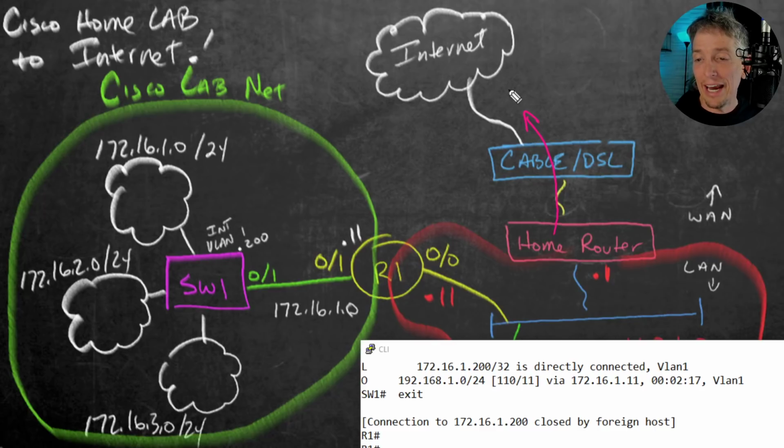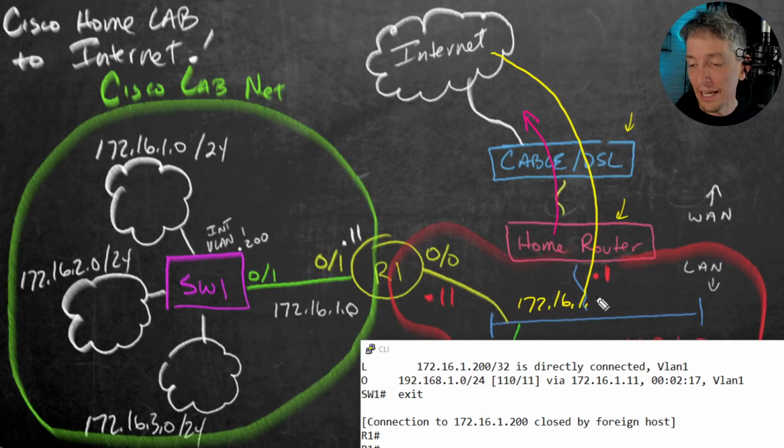So if we did a ping to 8.8.8.8, at this DSL box, our home router is probably doing NAT or PAT. So it's going to swap out these private IP addresses either here or somewhere along the way on the internet before it gets out. So if the packet makes it out and the reply comes back here to the home router, check out what the reply address is. It's this guy, 172.16.1.200. And you know what your little home router says to that? I don't know where that is. It has no clue how to reach 172.16. There's no route, at least going this direction. It might think it's going to use the route out to the internet, but it doesn't know it's over here.